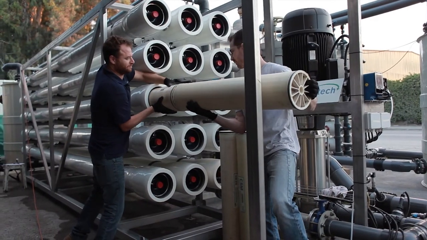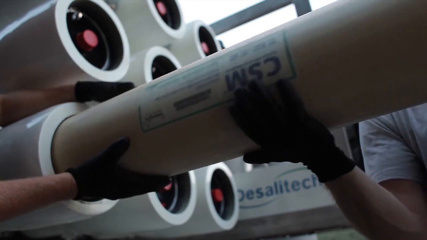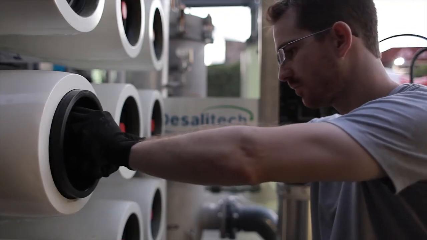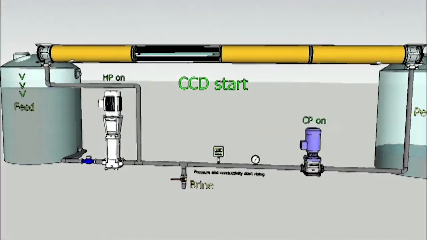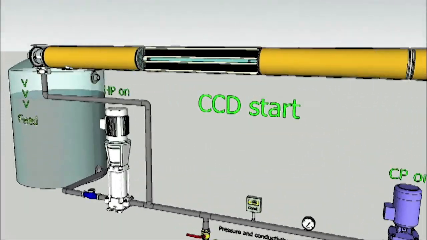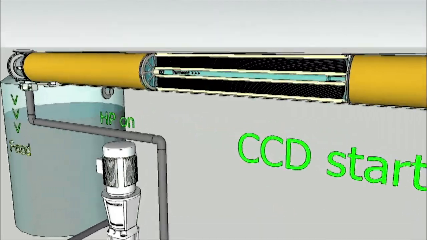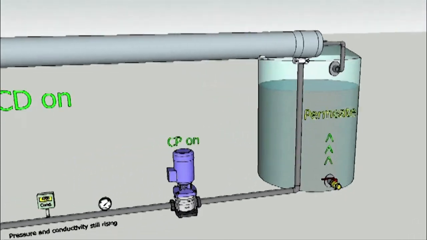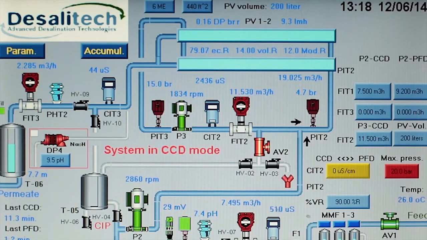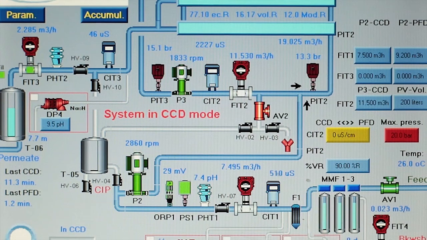Desalitech CCD systems consist of short membrane arrays, which helps eliminate low-flux tail elements, minimizes lead element flux, and can accommodate higher average flux. The salinity variations disrupt fouling and scaling. In addition, the system can be adjusted to high cross-flow and any desired recovery by changing settings at the control panel.